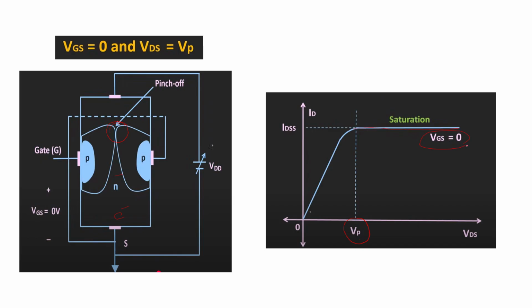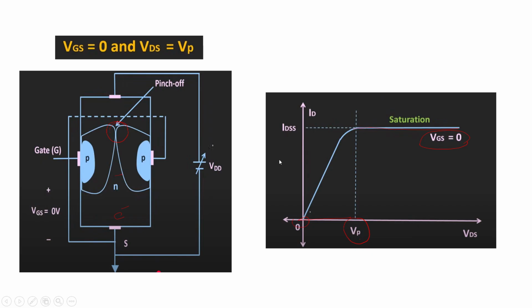So when VG is equal to 0, there are three things. When VDS is 0, current is also 0. When you increase the voltage, current increases due to the movement of electrons towards the drain. And once the depletion layer increases and it attains the pinch off, then the current remains constant because the electrons which started from the source don't reach the drain. So this voltage where the pinch off occurs is called the pinch off voltage.